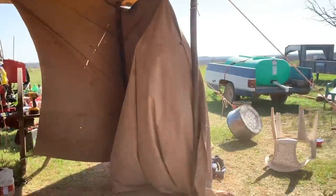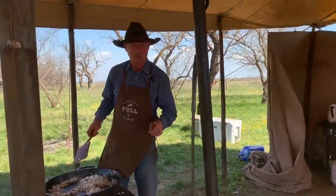Some stuff just left camp here. It's what you call welcome to cooking in Mother Nature's kitchen.